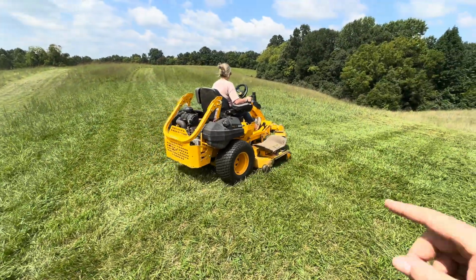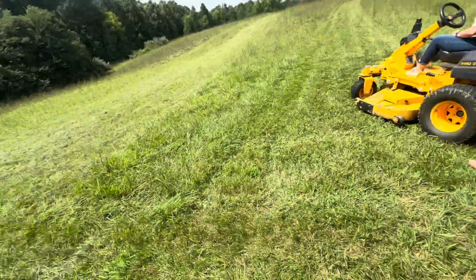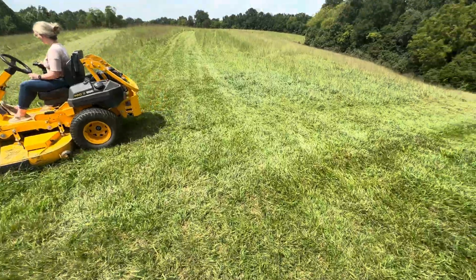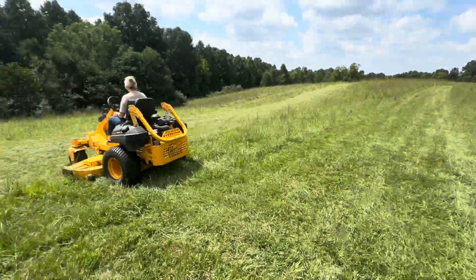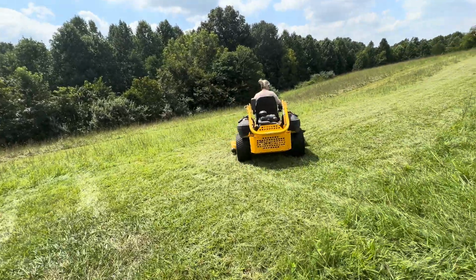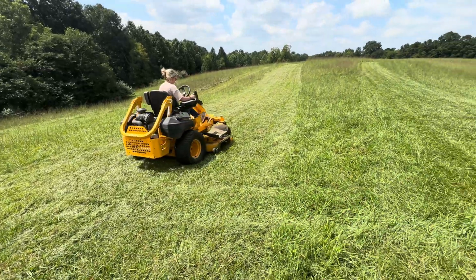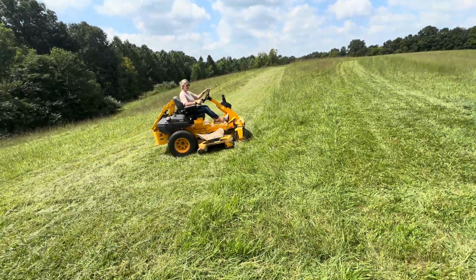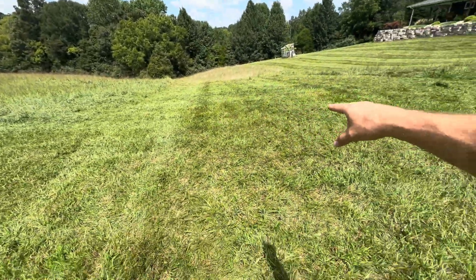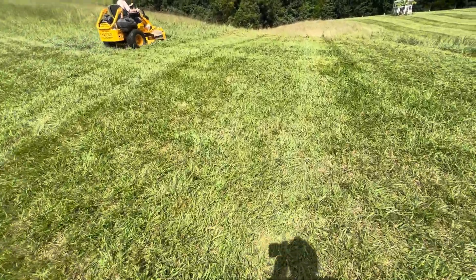So as you can see, she just hits the button and keeps her foot on the throttle and it automatically tracks. And you can see where it's going at, so I'd come one pass up and one pass down. So basically someone could map a field with this and you never have to steer anything. You just pedal it and it'll perfectly stripe your fields and stuff. I think they was saying that it did the Indiana 500, but if you look at the tire marks, they're just right beside each other and you never have to use the steering wheel.